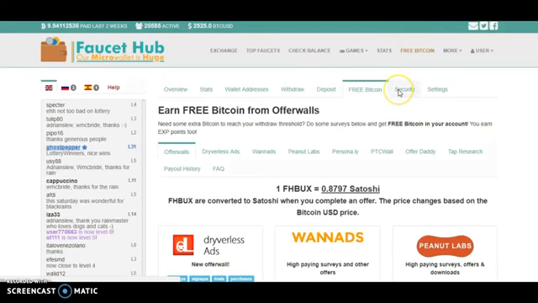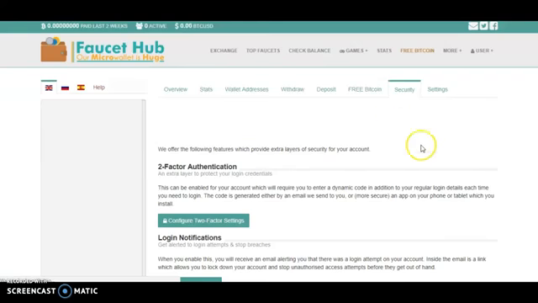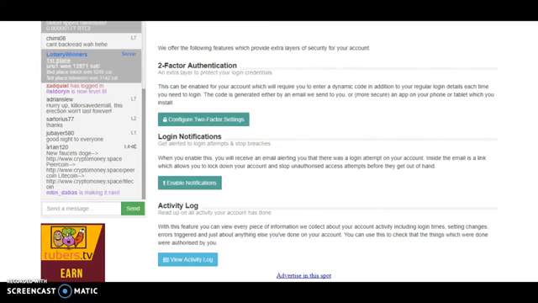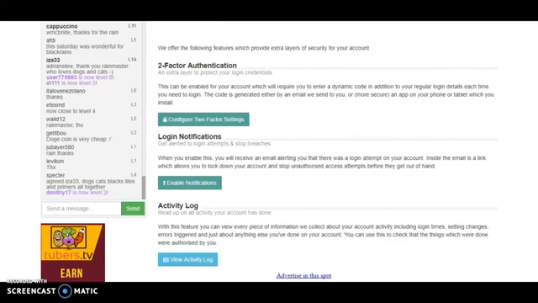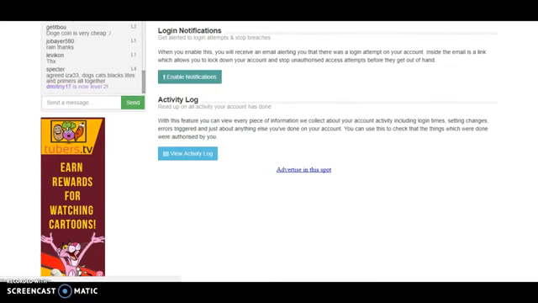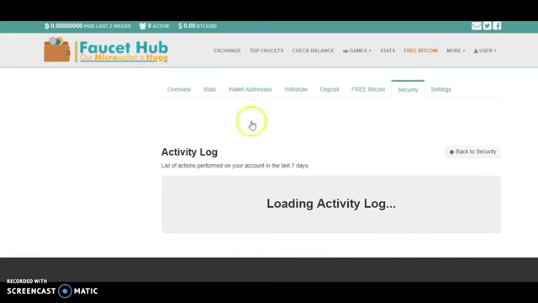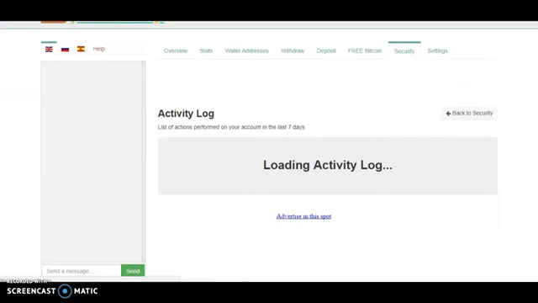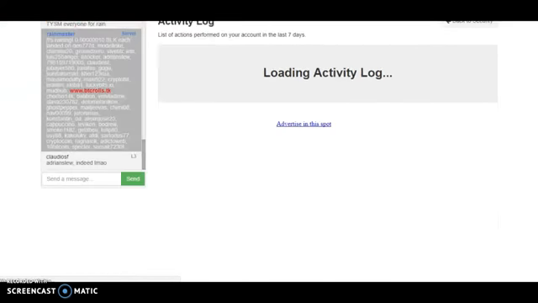Now go to the security page. Click on the security menu. Here you can put two-factor authentication for more security of your account, and you can view your activity log over here by clicking on view activity log. Here you can see what activities were done in your account, so that you can know that it was you only.